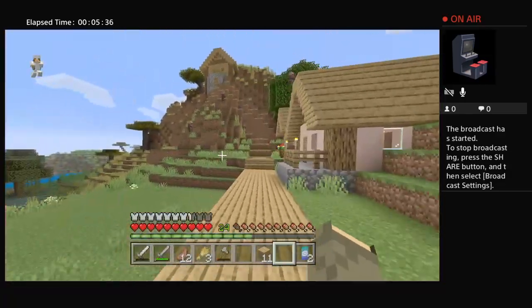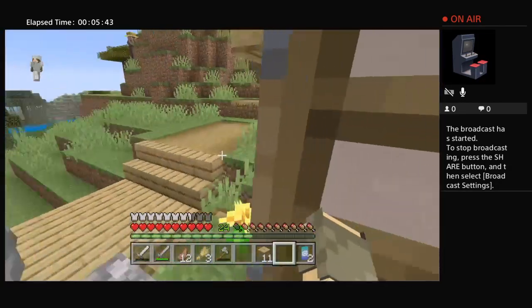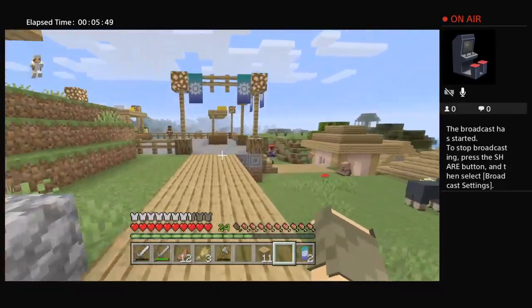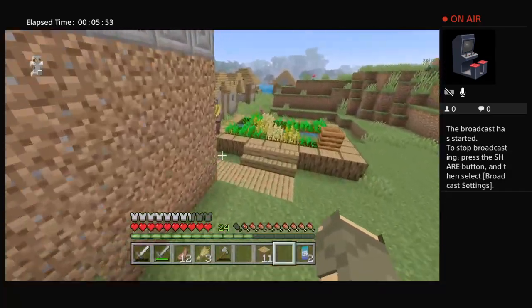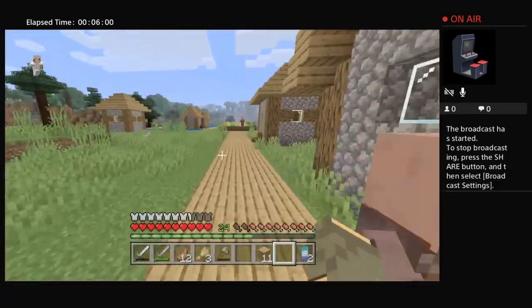I started trading with a villager, which I think, if I'm correct, is this stonemason. No, it's not. There's a stonemason that I've been trading with, and I've gotten the majority of my emeralds from. Don't know who or where they are, so it's kind of upsetty spaghetti. That farm has been put up. Let's see here, what else have I done yesterday?